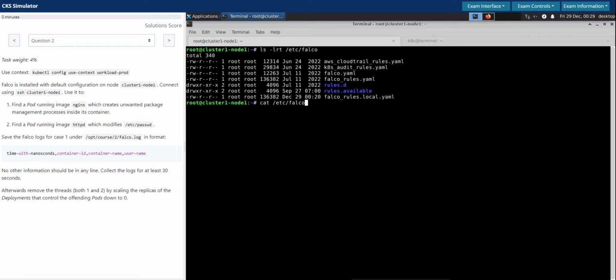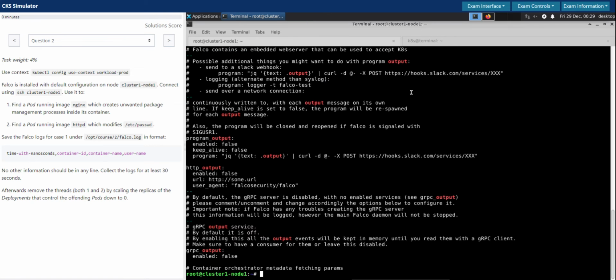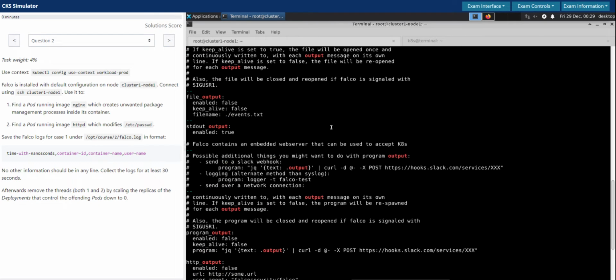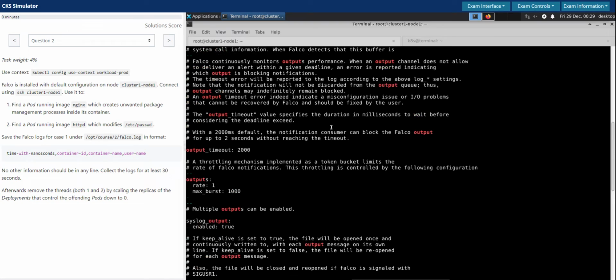So let's open the falco.yaml file and then grep, case insensitive, and then print 3 lines after that.